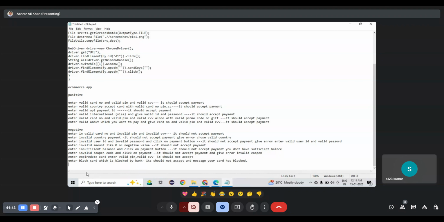Also we will use a logger, for which we have to add the logger dependency in the pom.xml. Also we will use listener features. With these, we can perform data driven testing by using Excel utilities and data.